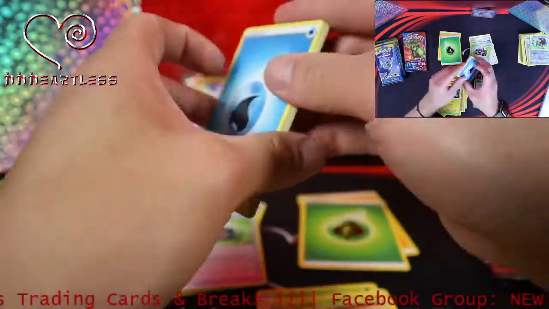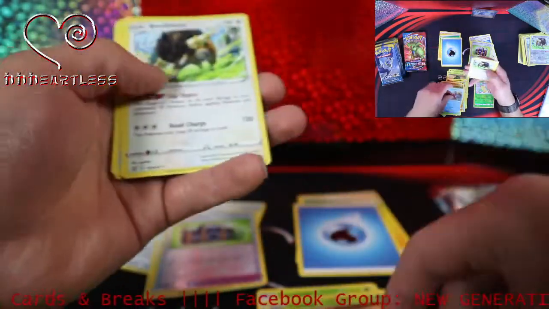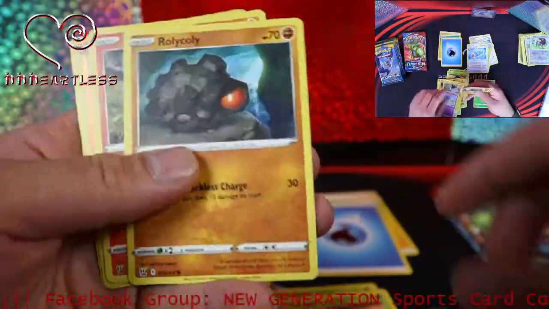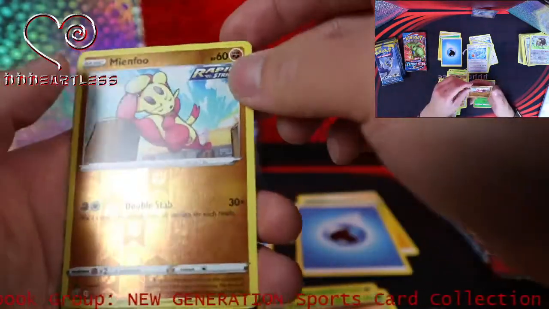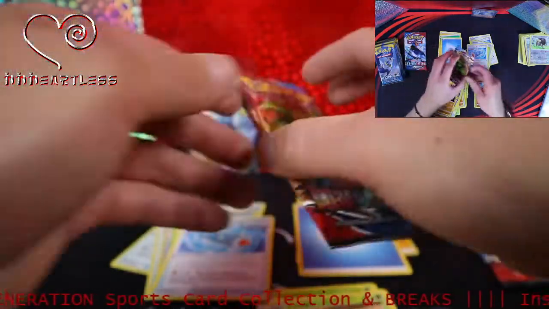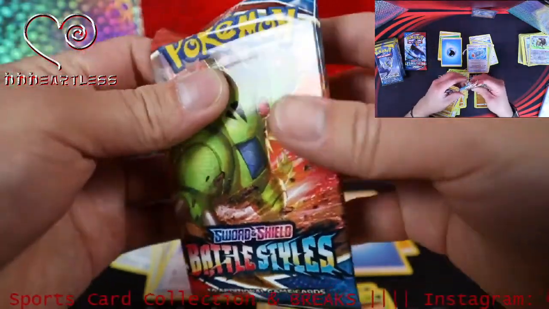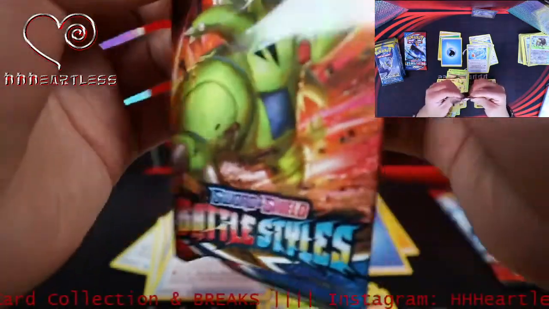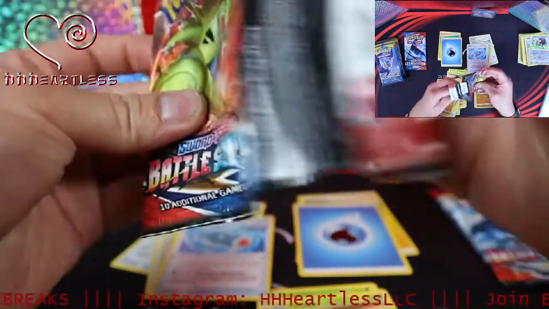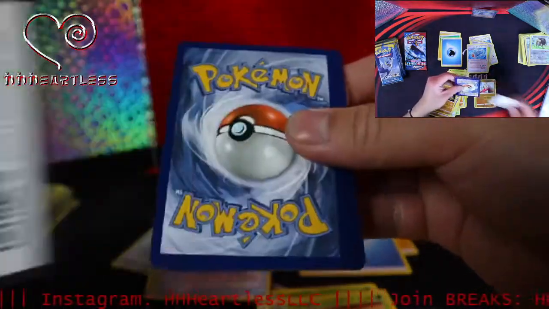3, 4 to the front. Water energy. Alright, trainer. Minccino. Nothing out of that one. Come on, Tyranitar, out of the Tyranitar pack. Hopefully, maybe.